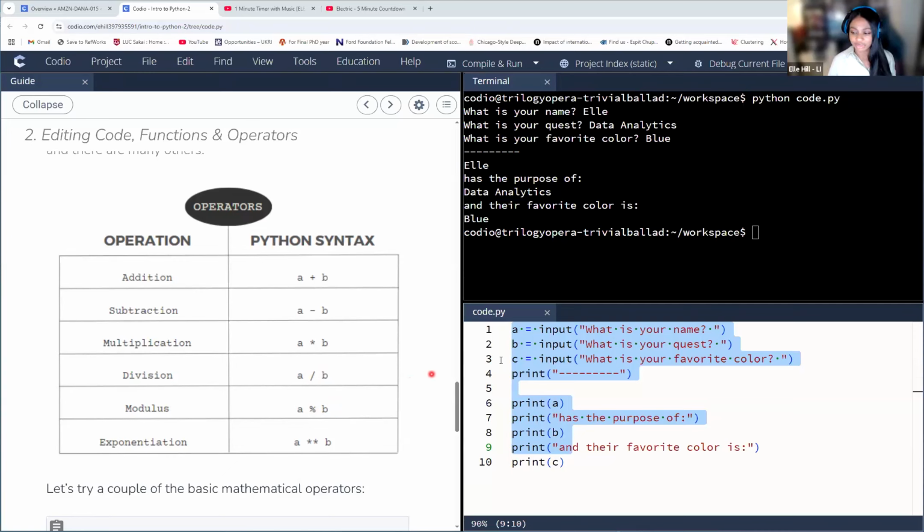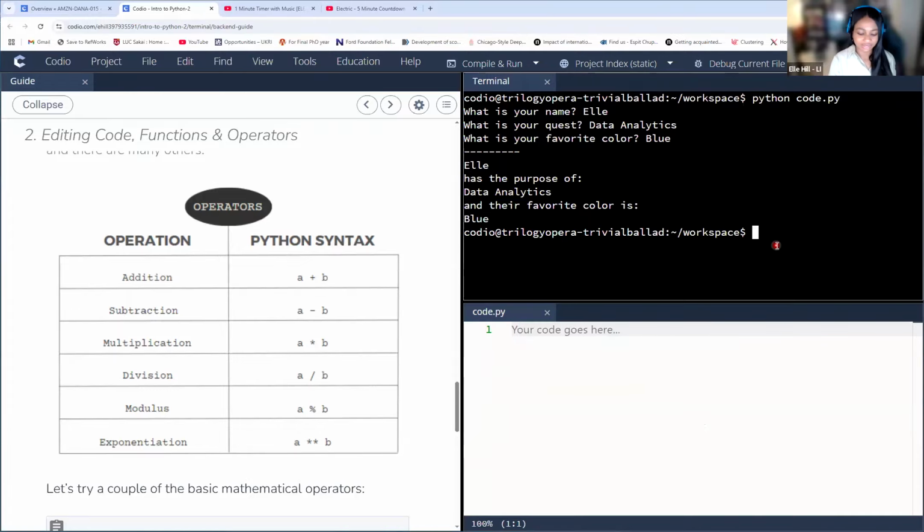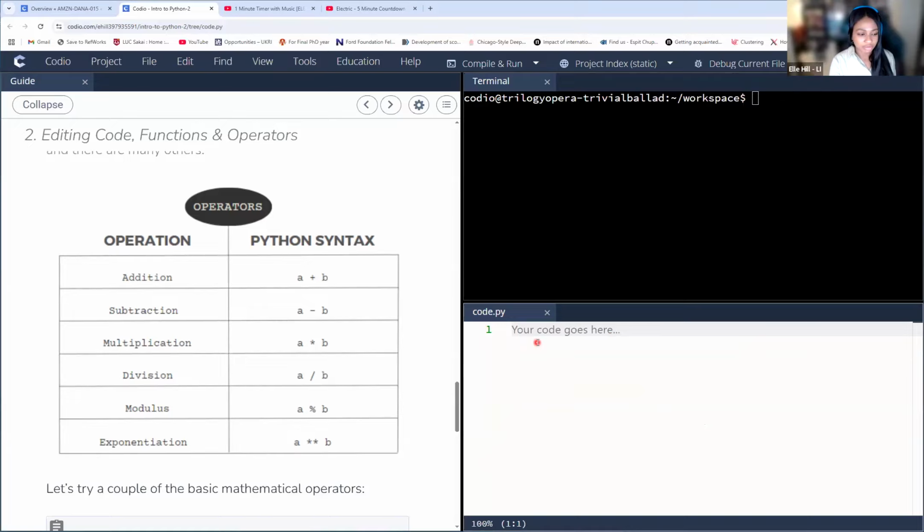Or actually, let's do this here so we can see all of it. I'm going to assign A as 5, and then I'm going to assign B as 2, and then I'm going to assign C as A divided by B. Then I'm going to print C. Now remember, I just have to run this code by doing this.